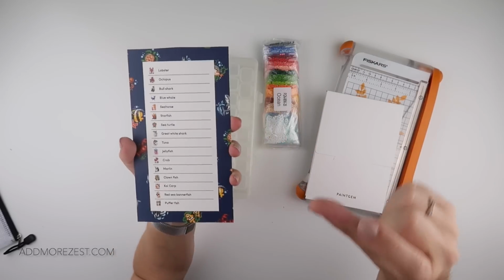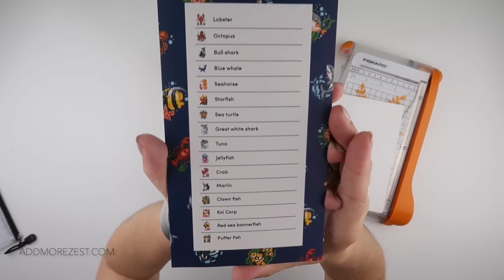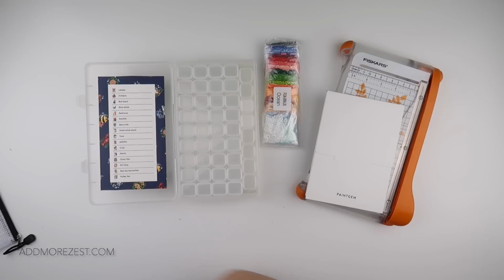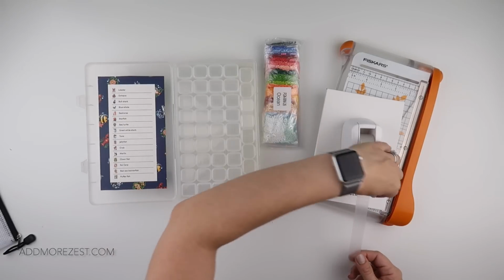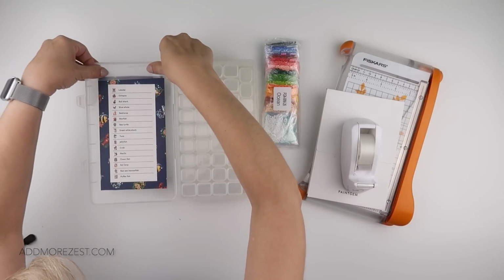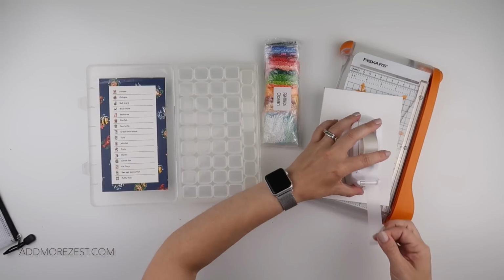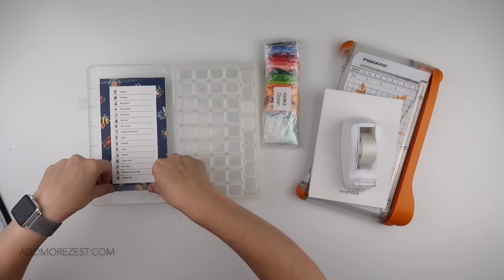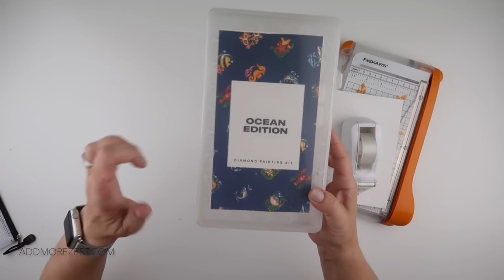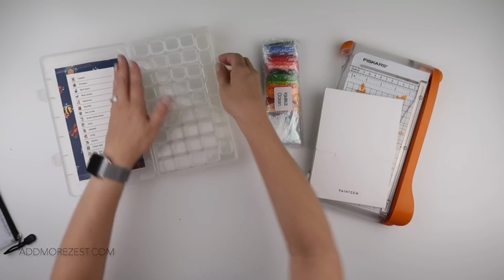Here we go. These are the ocean ones, and I just cut the piece that wraps around what they come in. I wish I had the space to store all the boxes with everything in them, but I just don't. So these are all the paintings, which we will be able to see because I need to prep my canvases. What I like to do is stick these on the inside of my case, if I don't get the tape stuck on itself. So I have the reference as to which each one is. Sometimes when I'm doing them, I'm like, what fish is that? What ocean is that? But it also tells me on the top what set I'm working on. So that's done.